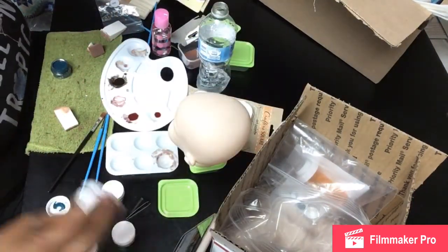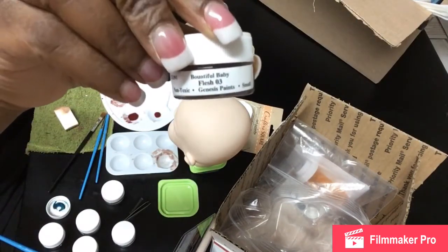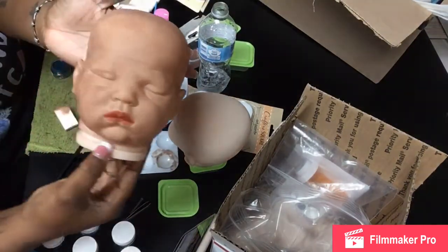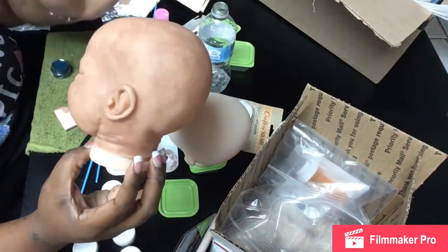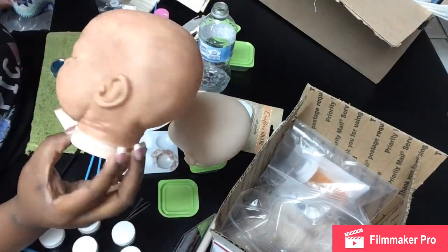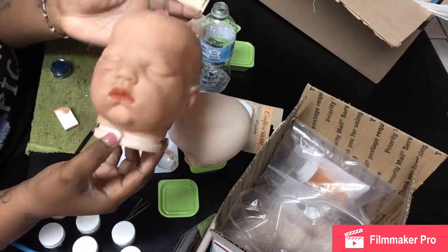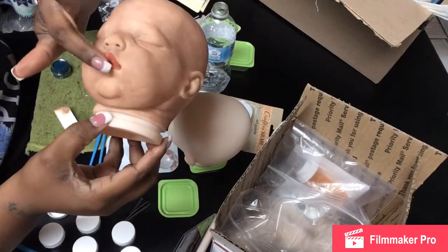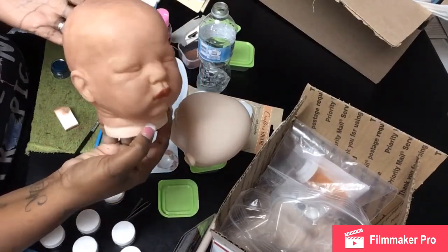And I also mixed flesh three, and it gave me this warm, almost biracial color. I could leave it at this color, but once I bake it, I'm gonna do another layer or two. Look at the lips, guys. Oh my God, I just love the lips. I love, love, love the lips. So I'm kind of proud of myself.